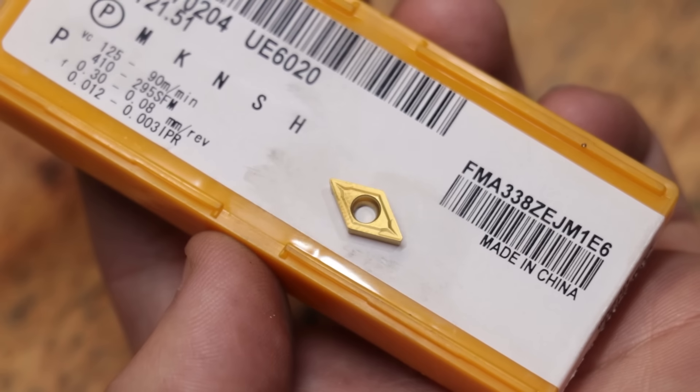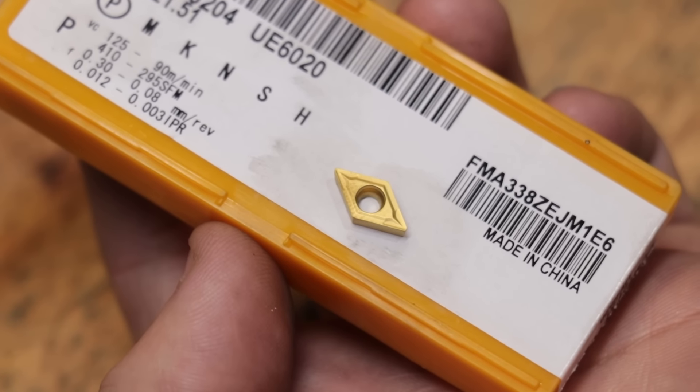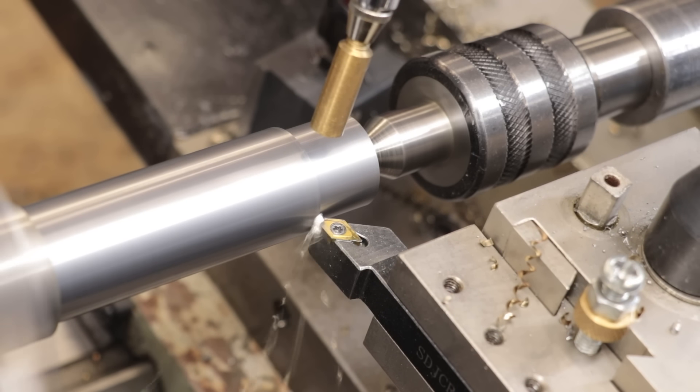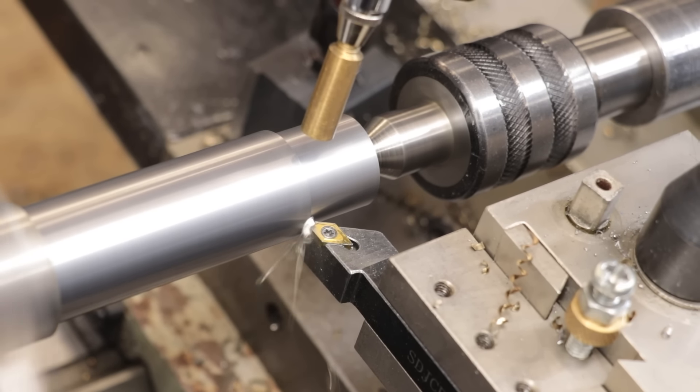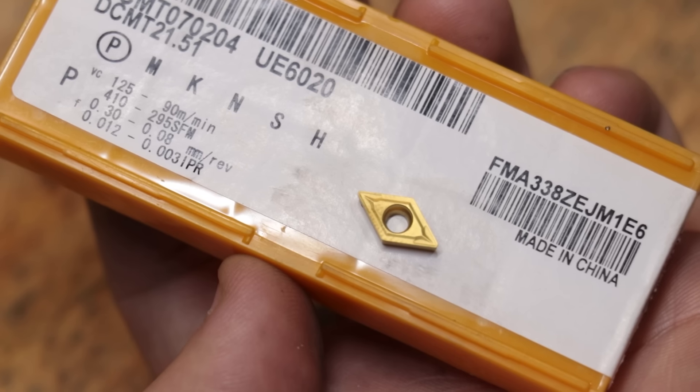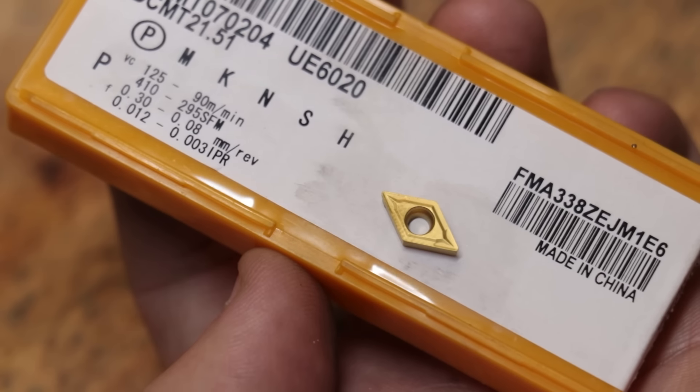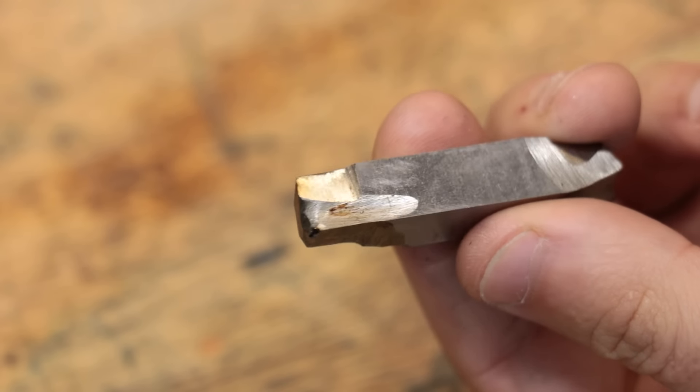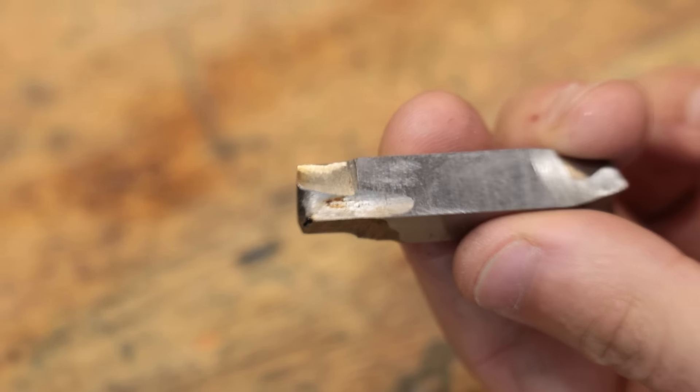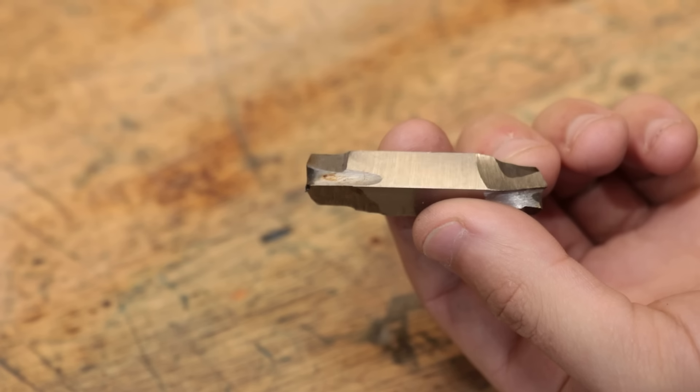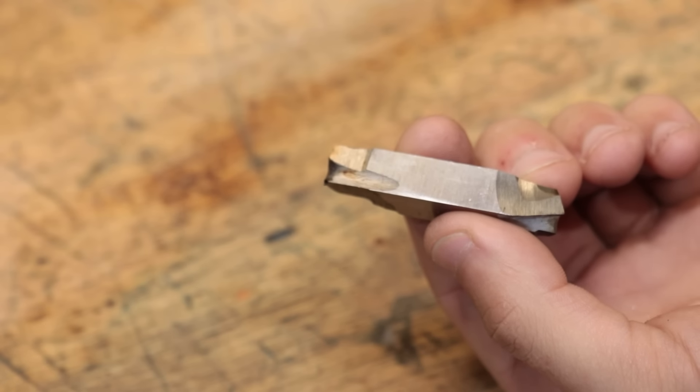I also do like that the chip breaker geometry is just pressed into the parts and when it works, it works well. I mean, this generic one here is for mild steel and it works for that, but it also works well on a range of different steels and aluminium. And in my experience, the carbide ones just tend to work better than the ones I've ground into high-speed steel. I also like that it's a lot harder to burn up the cutting edge in carbide than it is high-speed steel, because doing that in high-speed steel usually results in the tool having to be reground entirely.